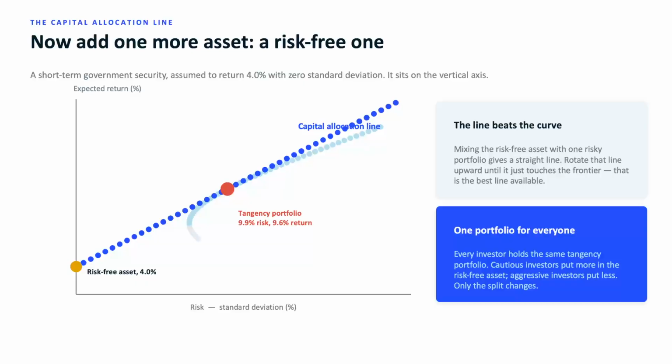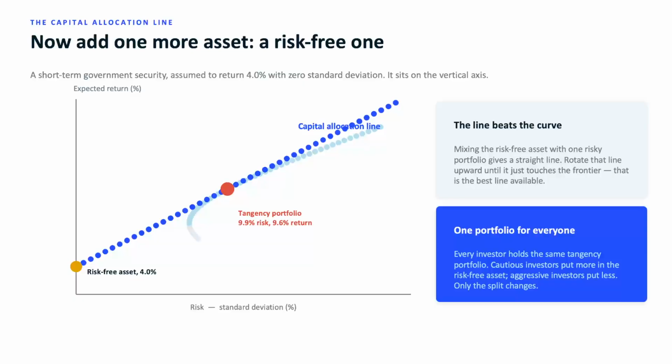Now you mix the risk-free asset with any one risky portfolio, and here's the lovely part: because one side has zero risk, that third term in our formula vanishes entirely. The maths goes quiet. What you get is a perfectly straight line from the risk-free point out to whichever risky portfolio you choose. And that is what is happening here in the graph that you have in front of you.